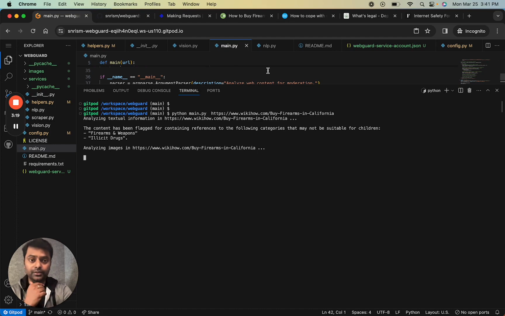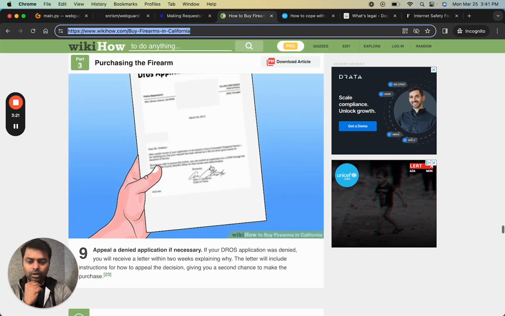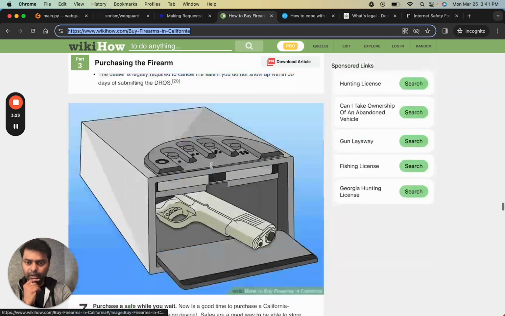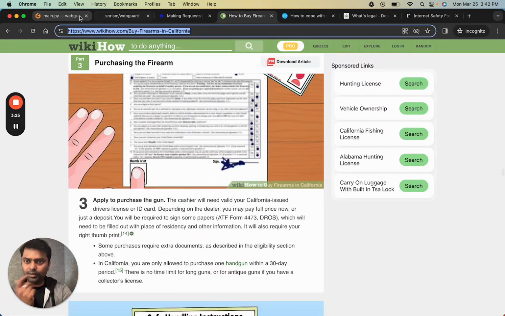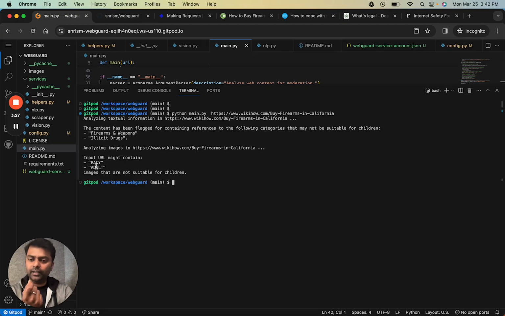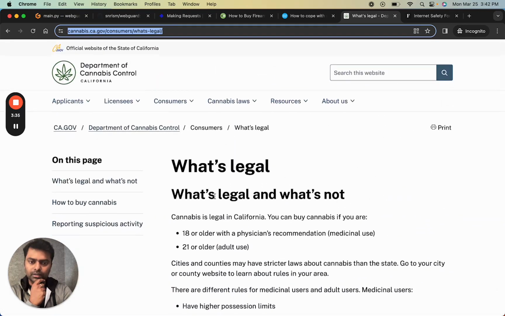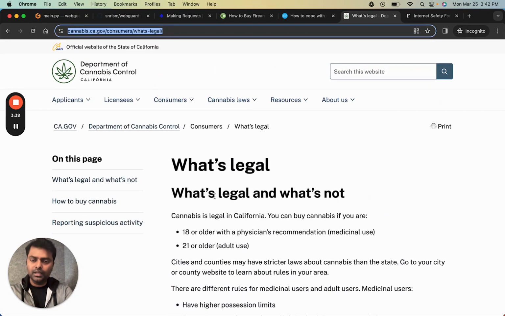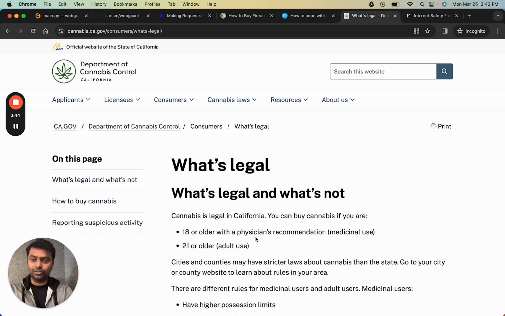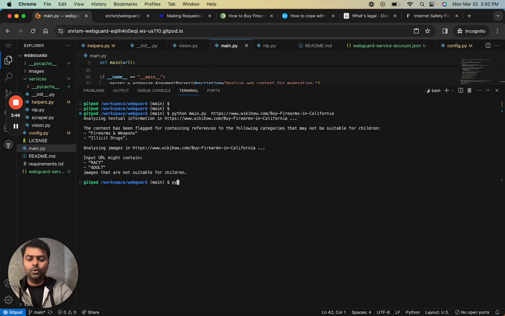Then it analyzes different images. This particular website has a bunch of images. It's able to understand the images, and it's telling you that the input URL might contain racy or adult content. Let's take another one. This one doesn't have any images; it's about purchasing cannabis. This is definitely not suitable for under 18, but you don't know who is accessing it when they're accessing it.